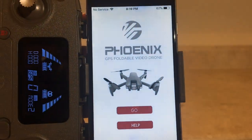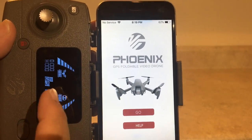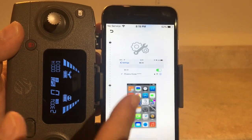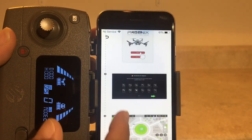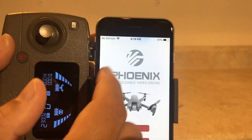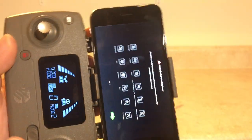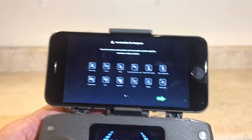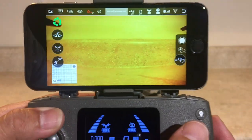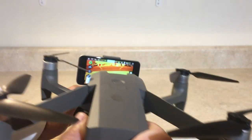And you will be greeted with this screen right here that says Phoenix GPS Foldable Video Drone. And there are a couple of options, including a help section down below. And you could simply scroll through that and it'll tell you what all the icons mean within the app and how to use the app. But primarily you want to go to the first one here that says Go. And so you'd click that. And there are a couple of intro screens here that show you what the icons mean within the app. But right away you should get a live video feed with the drone, as you can see here.